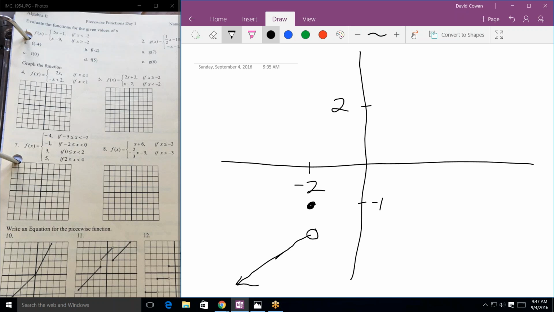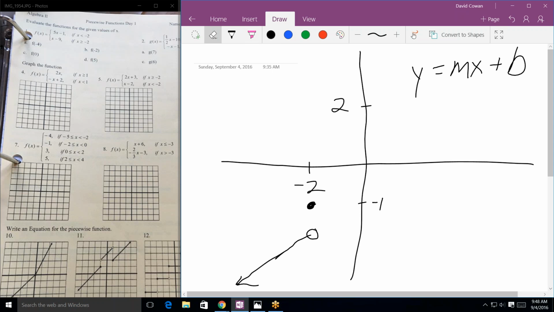And then that one was down over. I'm still kind of confused on how to find the slope. Equal mx plus b, right? So it would be y equals 2x plus 3. Yeah, so the slope is always m. The slope is always the coefficient of the x. It's that simple. It was 2 there, it was -1 here, it was 2 there, and it was 1 there. So this one would be up 2 over 1.